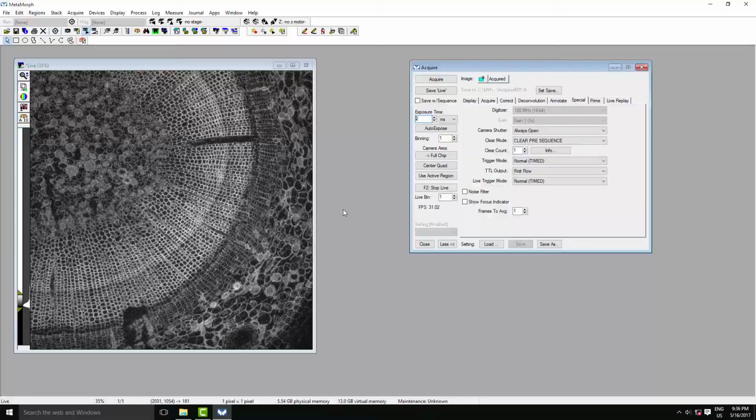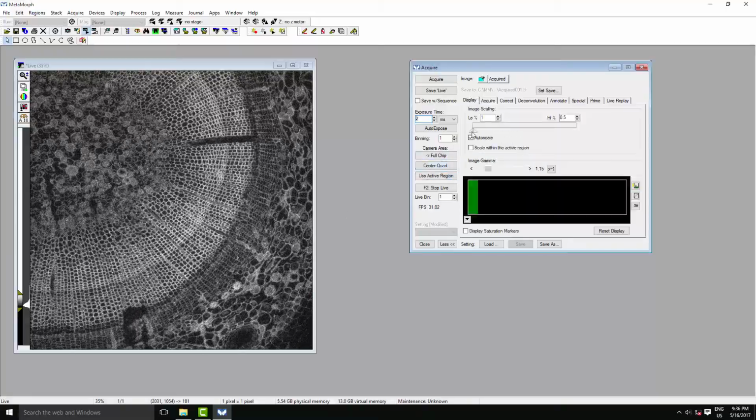One thing to make sure of is that you have auto scale activated in the display settings. The low and high scaling settings allow you to specify what percentage of the brightest and darkest pixels to ignore.